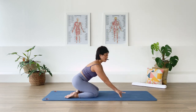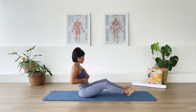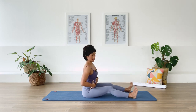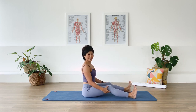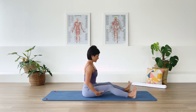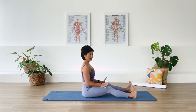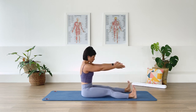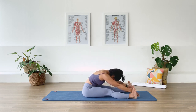Okay, have your legs facing forward here. For our spine stretch, have your feet slightly wider than the pelvis. Now, the key point is to have or create a long back here. So you may have to bend the knees if the flexibility is not available for you today, but if you can straighten the legs to a maximum, the arms come forward. We breathe out, we roll down the spine, we bring the body forward, inhale.